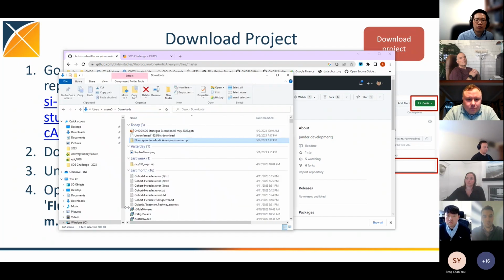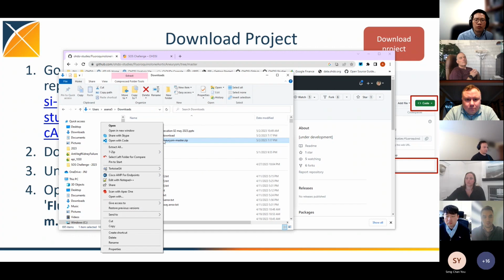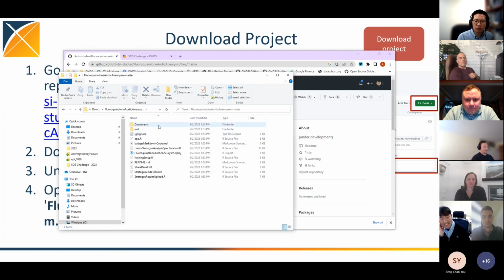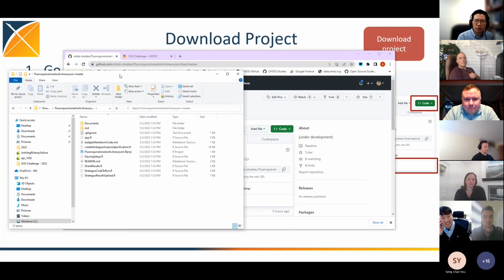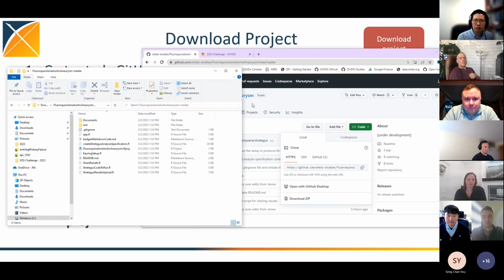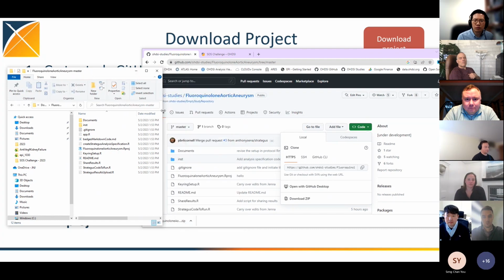I can show this in the folder, and then I can just right click, at least on my Windows machine, to unzip the folder. Jenna's demo was much cooler because Macs just automatically unzip your stuff. And within this folder, you will see the same files as you can see up here on GitHub. I can line those up a little bit better.